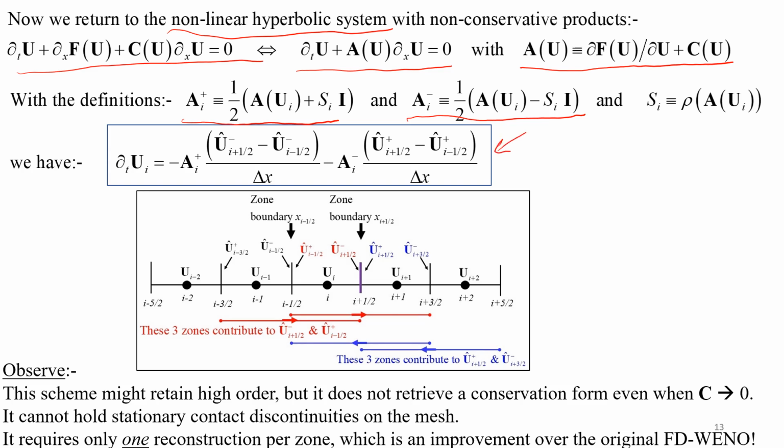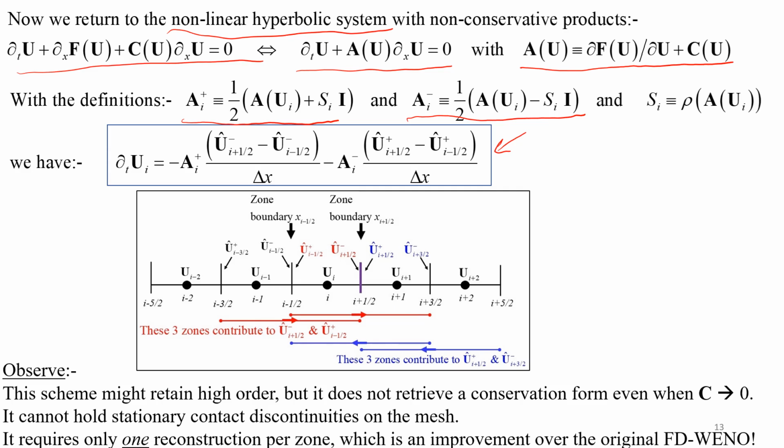So the only difference is that we've maintained everything exactly as it was in the previous transparency, all the higher order accuracy and everything. The only difference is that A plus and A minus in this equation are not constant matrices. They're basically matrices that can change with every zone. Okay? So this scheme might in fact retain higher order accuracy because it is in fact truly consistent with the LLF scheme from Shu and Osher 1988.